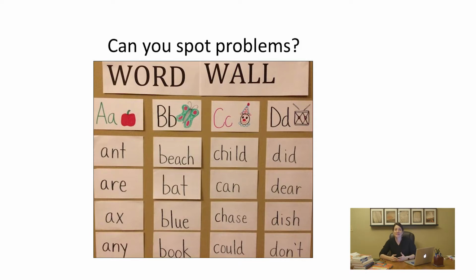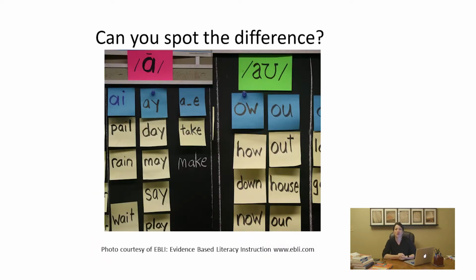So I encourage you to re-examine how word walls are used going forward. And in the next slide, I have some examples of sound walls. So the long-honored tradition of alphabetizing word walls has its issues. This style of organization is in line with a belief that words should be memorized as whole units, and that irregular words are just so bizarre that they can't be sounded out. Here we see a teacher who organizes highly frequent words by ways to spell a sound. These pictures show two vowel sounds, a and ow. The children are approaching words for what they are here, representations of the sounds in our spoken words.